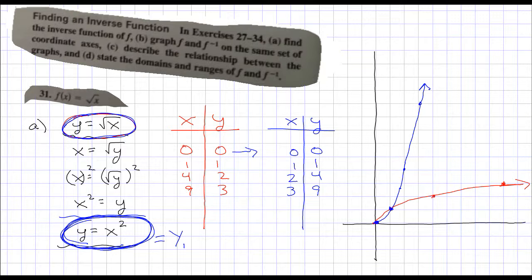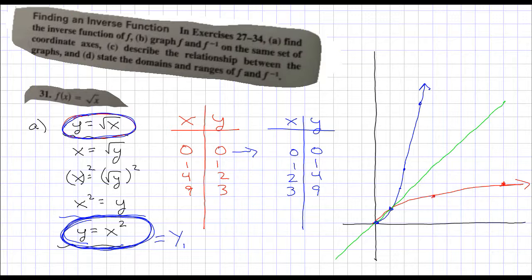Okay, now part C, describe the relationship between the graphs. Well, whenever you do the inverse, they should always reflect over the line y equals x, which I'm doing here in green. So whatever the original graph is, it should reflect like a mirror across the other side, which it would. Something to note, if I were to put these dashed lines back in here, those wouldn't come from any of the original graph. There's no reflection for that dashed line to be there. So again, that's another way to see that it doesn't belong there. So let me get rid of those dashed lines.